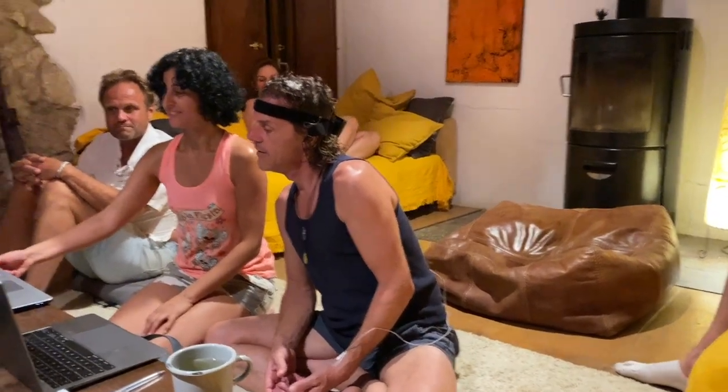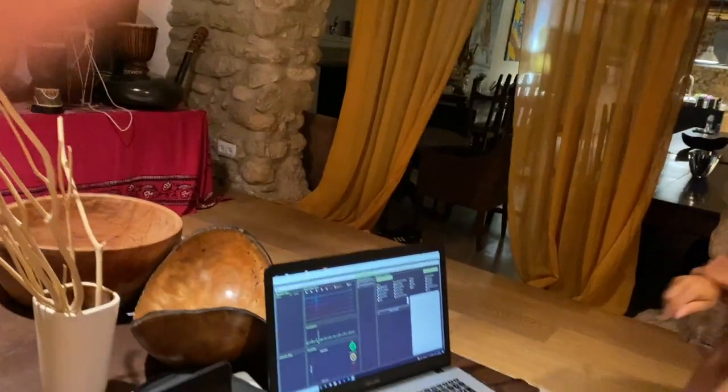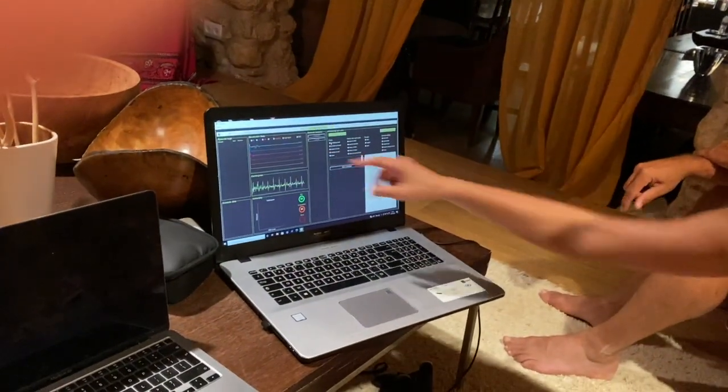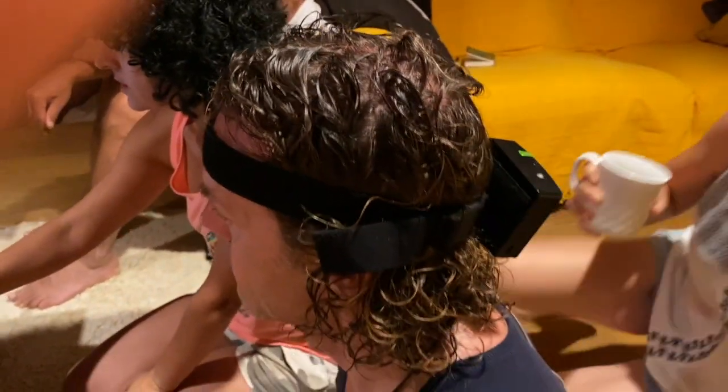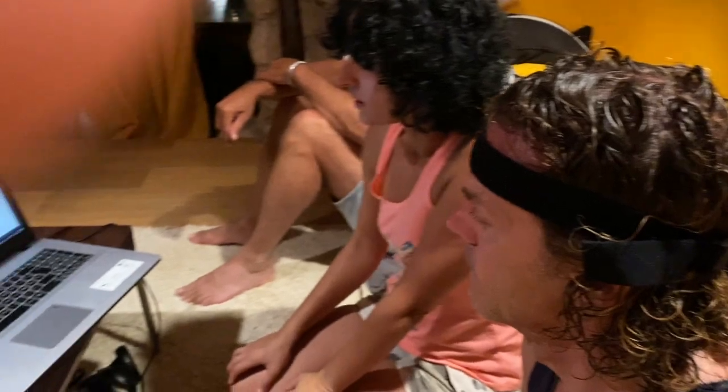All right. So we are starting to get the brain waves here. All these points are around the head, and this is for the heart. Harmony. So we can start. If I start the session, we will start measuring.